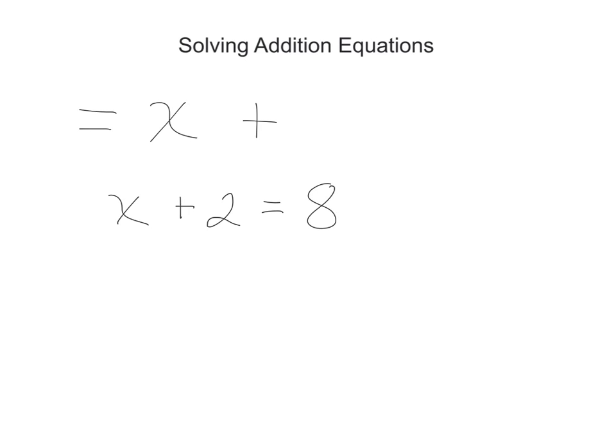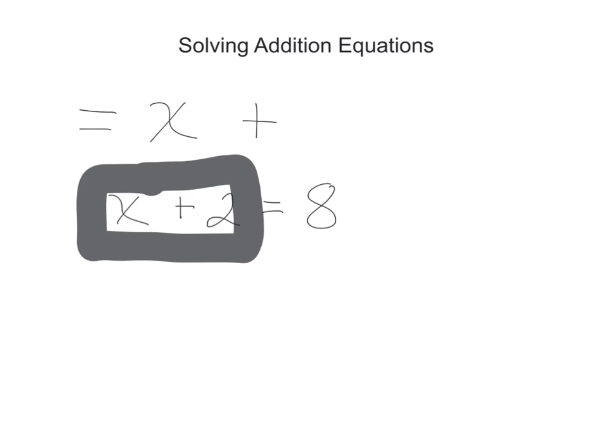So using the subtraction property of equality, we are going to do what is called isolating the variable. And what that means is we're going to get the variable all by itself. And how we do that is we look on the side of the equation where our variable is located. In this example, our variable is located on the left side of our equation. So this is the side that's most important to us. To be able to get rid of this variable, we're going to do that subtraction property that I just mentioned.